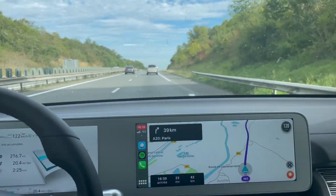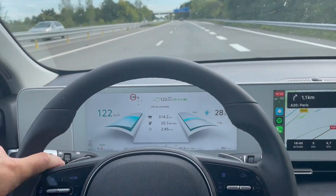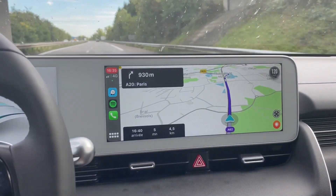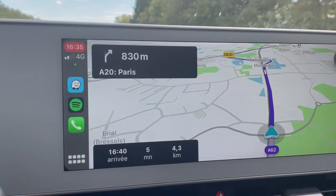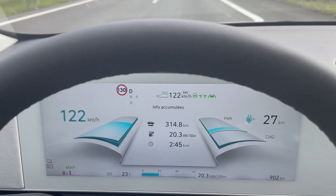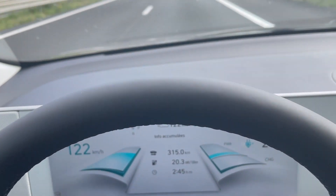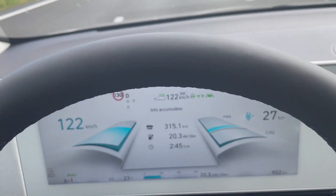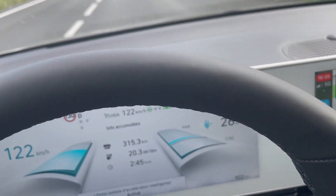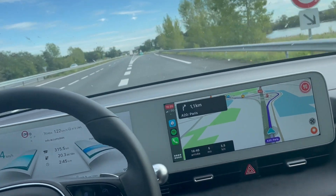42 km to reach the Ioniti chargers. Arriving at destination — we have to turn in 1 km. We have 5 minutes left, 4.3 km left to the Ioniti station. We are at 8% battery, 23 degrees, still 315 km on the range display. Average consumption 203 Wh per km.